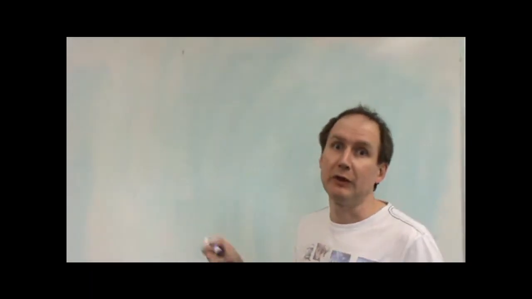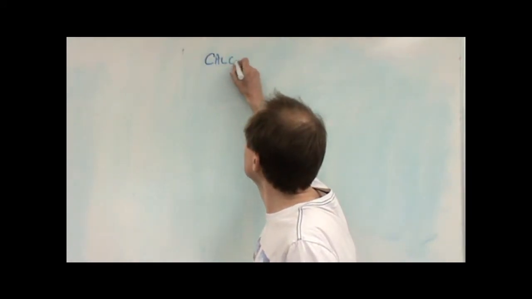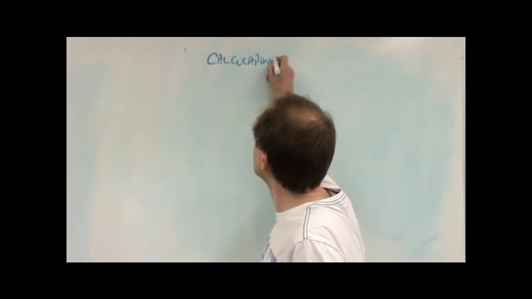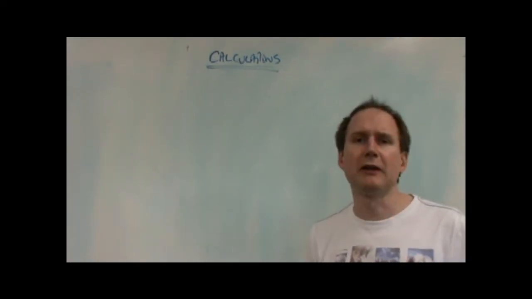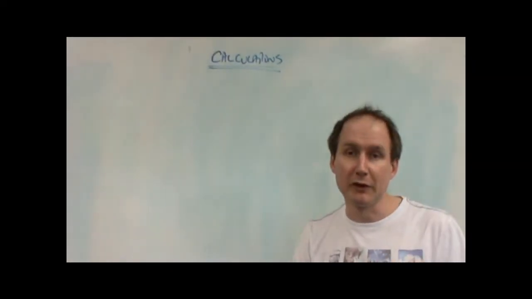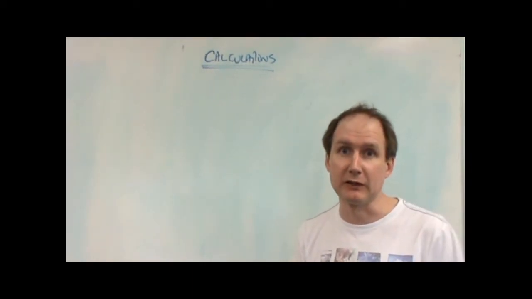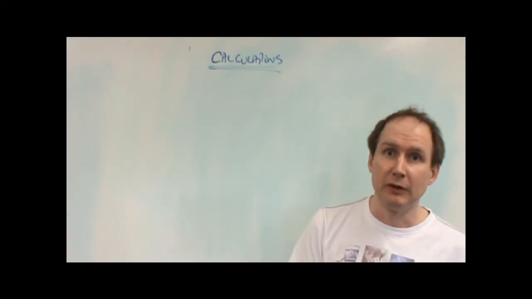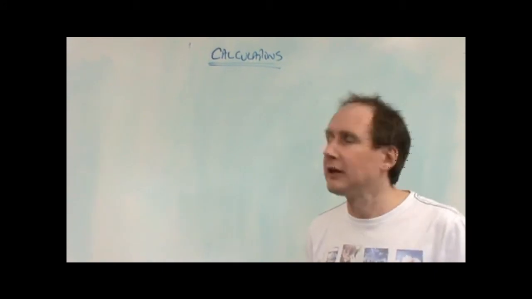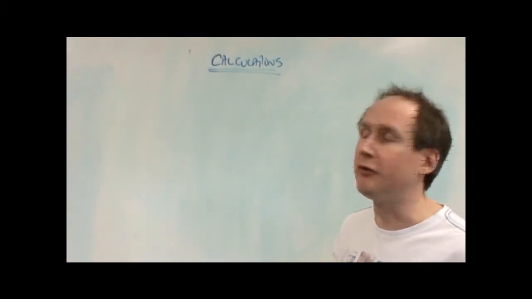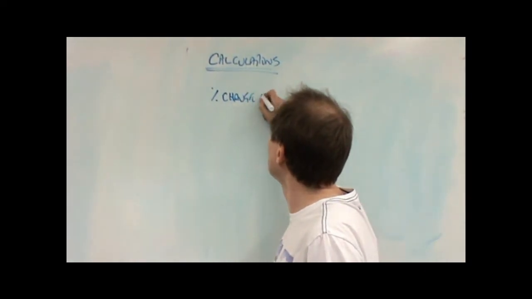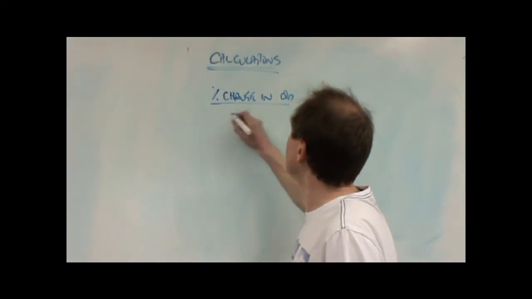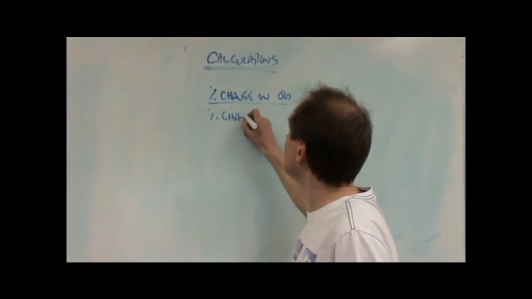One area of elasticity that students sometimes find difficult is doing calculations. And really there are two main types of calculation that you might be required to do. One is simply to calculate price elasticity of demand, the other is to use it. If we look at the calculation, then our starting point of course is the formula, which is the percentage change in quantity demanded divided by the percentage change in price.